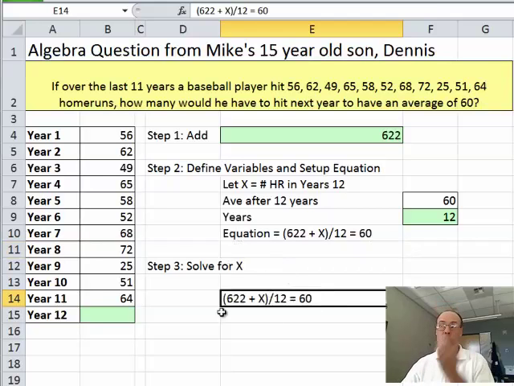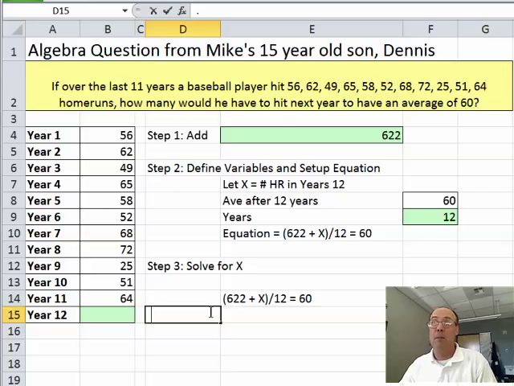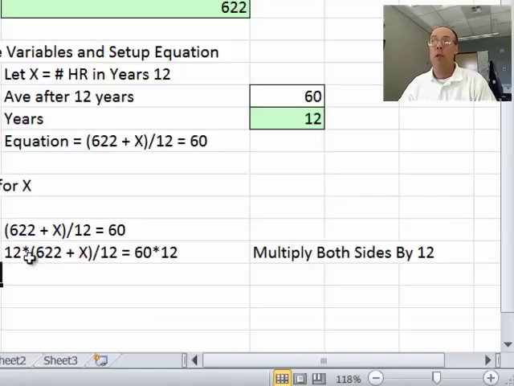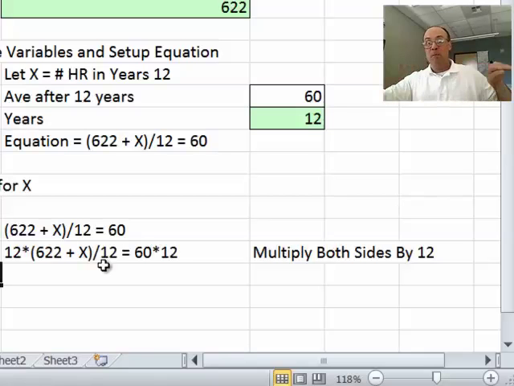I'm going to come down here and solve for this. When you're solving for an X, you have two sides of the equation, and you can isolate that X, as long as when you do something to one side, you do it to both sides. So the first thing I'm going to do is I need to get rid of that 12. So I'm going to do a little trick here. I have this set up in advance. I'm going to multiply both sides by 12. Now, this looks a little bit odd in Excel because on the board, you have a big fraction bar. But really, the 12 is in the denominator, and since we're doing multiplying, this is all in the numerator, right? Well, we have a 12 in the numerator and a 12 in the denominator. Those cancel, and we're left with this.